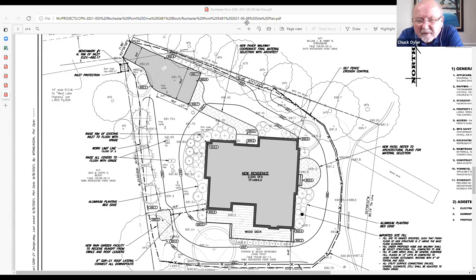Just trying to read all the notes as I go here. New patio. Okay. Lucas, if you have an elevation of the building itself, that would be helpful to the planning board in trying to determine compliance with shoreline guidelines, so if you have that from your architect, either submit it ahead of time or at the meeting. There should be some available in the package. I have to get them.